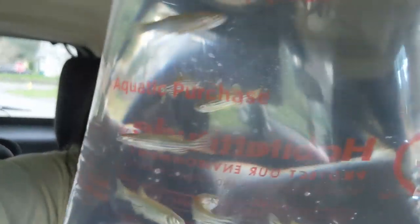We also got seven Buenos Aires Tetras — I guarantee I said that wrong somehow — but they're actually a very decent size. I don't know if you can see them very well but they are pretty big and also pretty healthy, so I was really happy with that. And then finally we have what I actually went there to buy, which is 10 zebra danios. I wanted to get more to add to the school of five that we already had, because I was noticing some fin-nipping aggression and figured that adding more could kind of disperse that nipping.